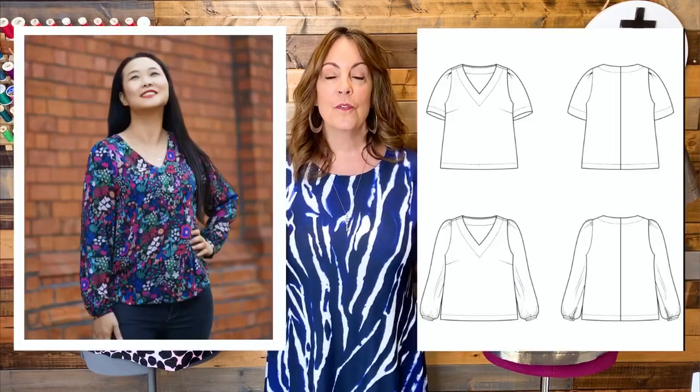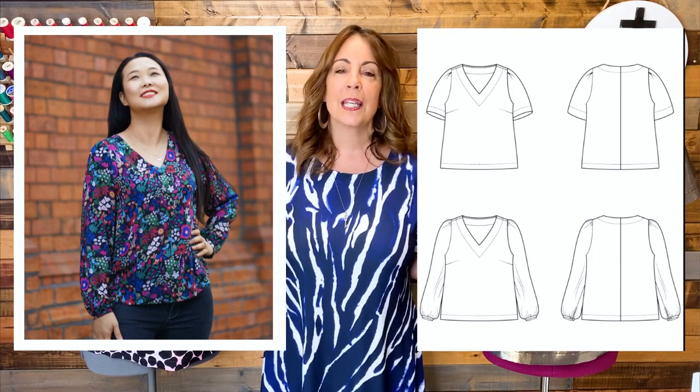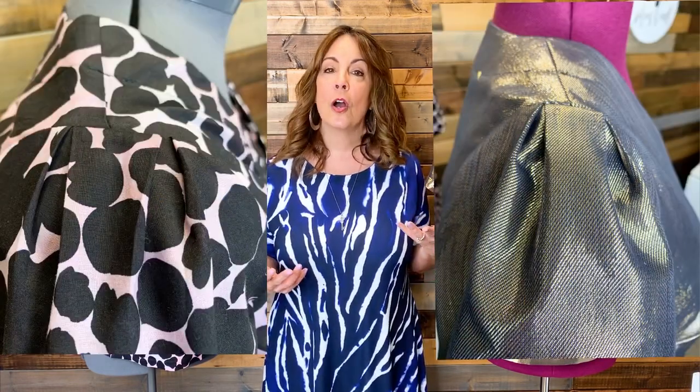The top comes with the option for a long sleeve and a short sleeve version. I sewed two short sleeves because we're going into the summer months. One of the things I absolutely adore about this top is the shoulder — it's designed to be slightly narrower, so whether you have a broad or narrow shoulder, this is going to work for you. The fullness on the short sleeve is created with two box pleats, while the long sleeve uses traditional gathering, gathered at the wrist with a narrow band and a button loop closure — no buttonholes.